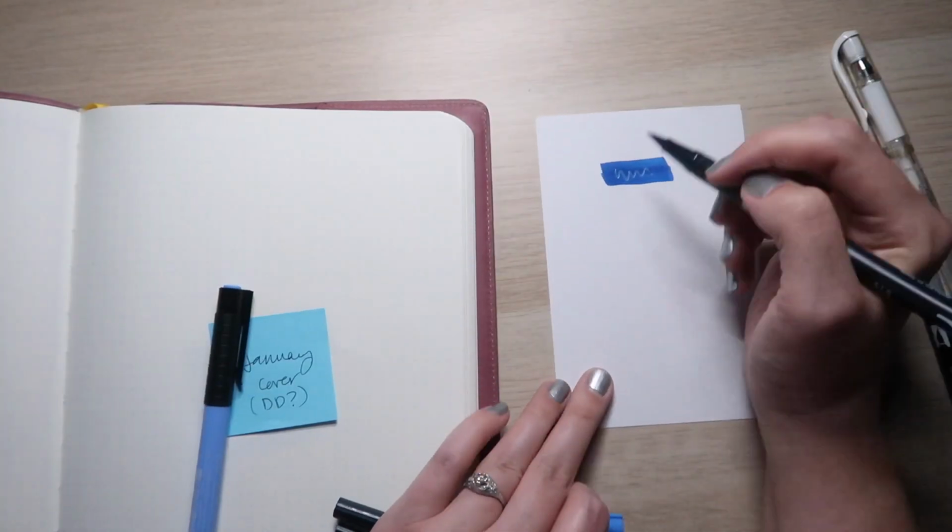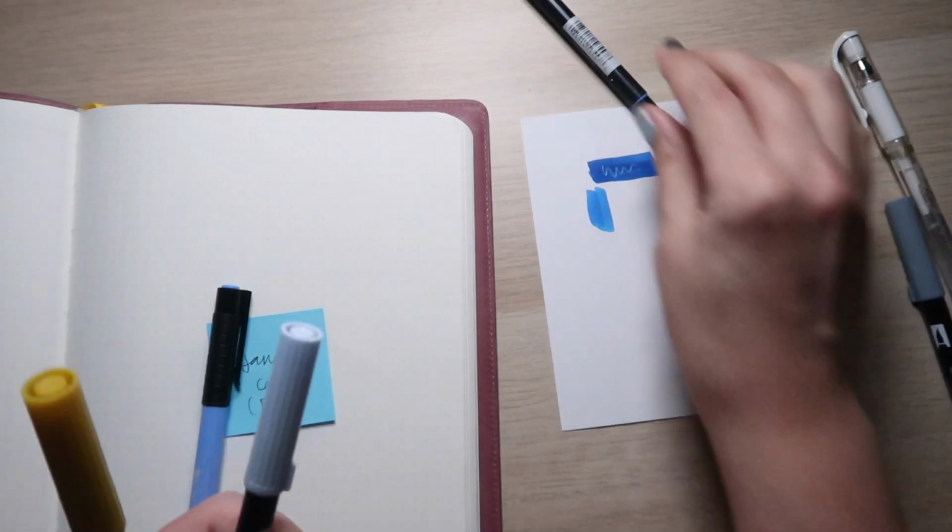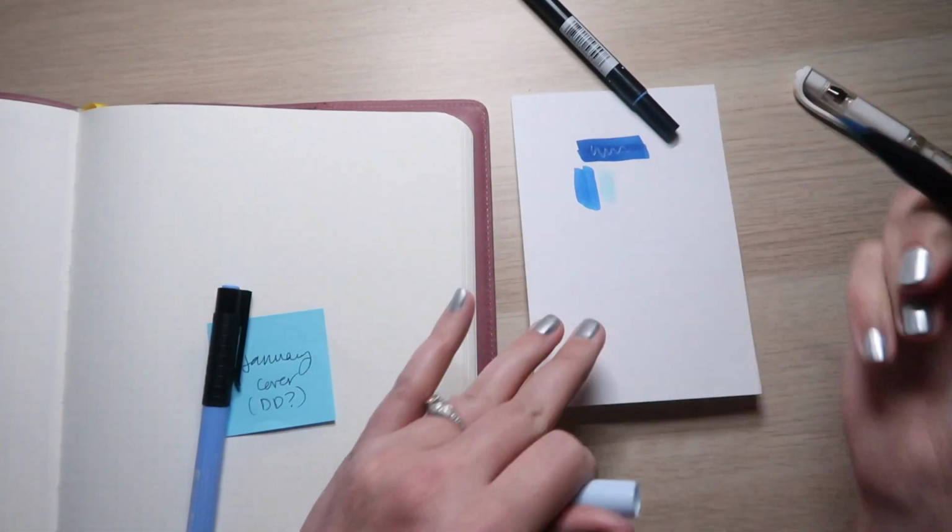But I actually prefer my set of Tombow dual brush markers. I have been using those for years and years for lettering, and I have the full set, and it's not cheap. If you're going to start with Tombows, my suggestion is to find a store that sells them open stock and select a few colors that are your favorites. Look for colors that you gravitate towards because you'll use them all the time. If I was starting from scratch now, I would probably pick a couple of different colors with a darker and a lighter shade, like a couple of pinks, a couple of greens, a couple of blues, a couple of purples, and then like 3 or 4 grays, and that would probably be what I started with.